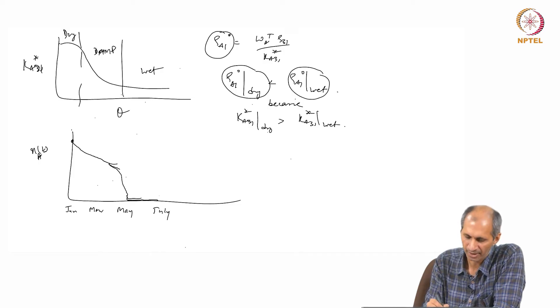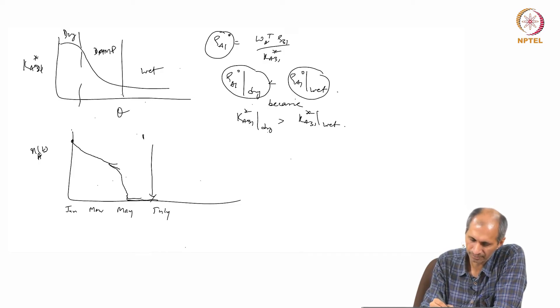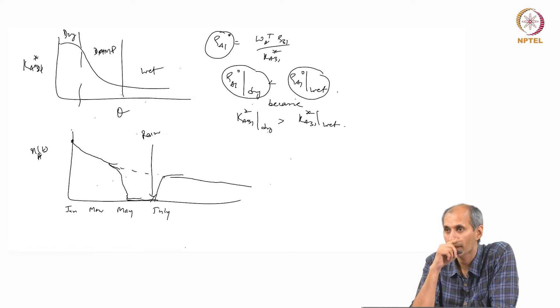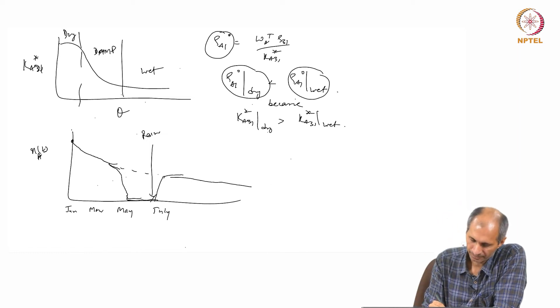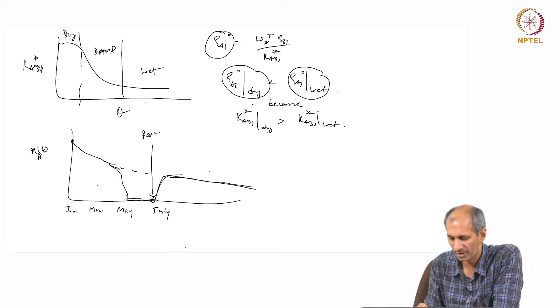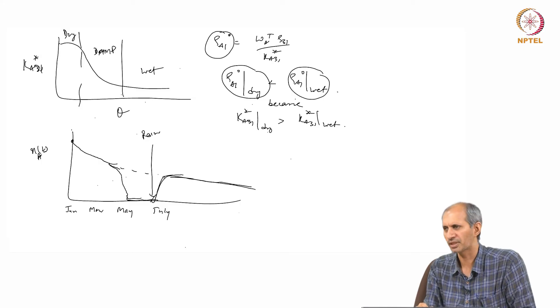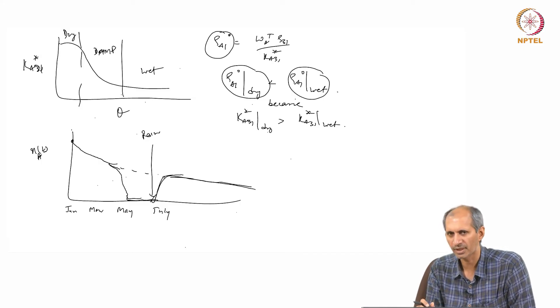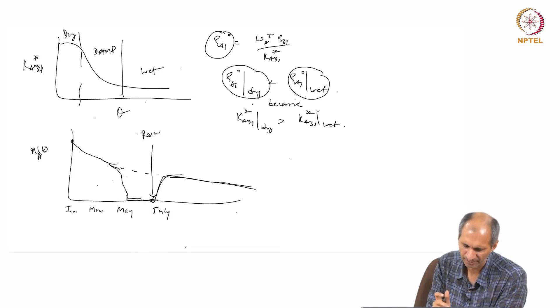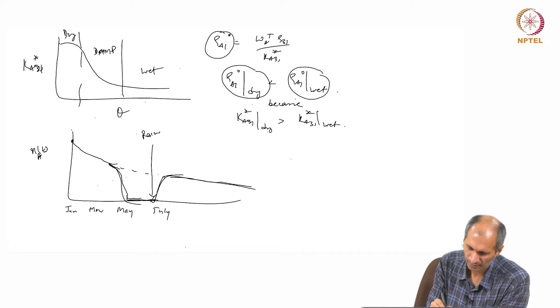Then July, there is rain and it jumps back up to almost its previous level as though it has not changed and it continues going down. So this happens cyclically, this is one of the things that happens in season in India, it is very prominent, you can see it very clearly, you can feel it, you can smell, this is one of the reasons why you smell.